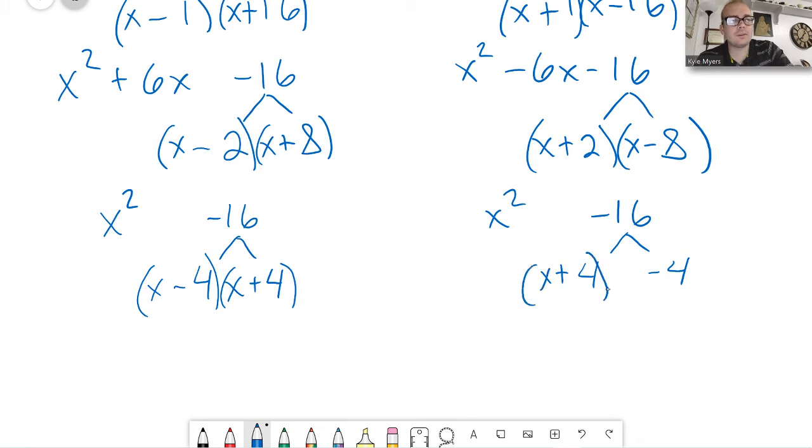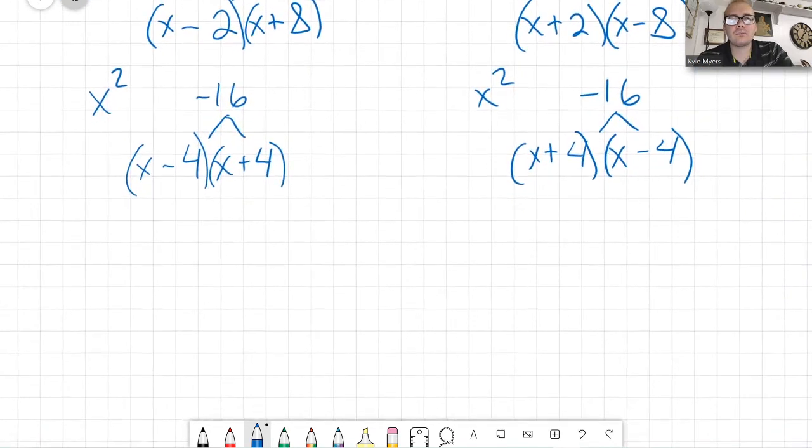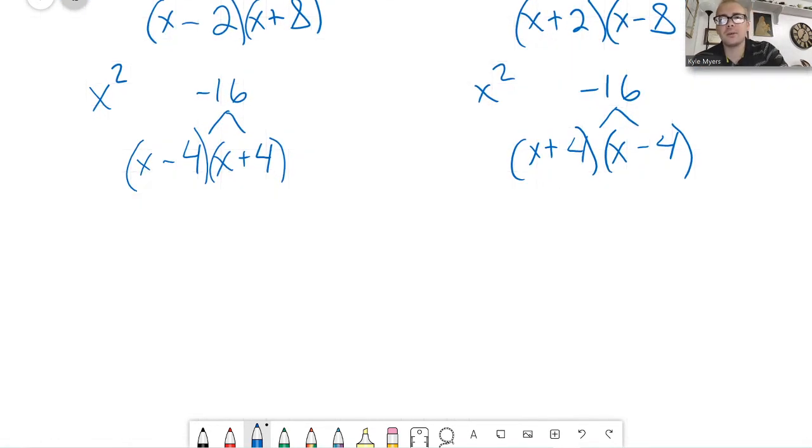This is called a difference of squares. Right? If I have no x term, if it's 0x, then what we're looking for is a difference of squares. You want two things that multiply to negative 16, and they have to subtract to 0 because we don't have an x term. It's a 0x term. And those are also called conjugates. Okay, my first square number that I'm arriving at. So the next time I hit a square number, just know, hey, I'm not going to have a middle term. It's just not going to happen. It's going to be a difference of squares.